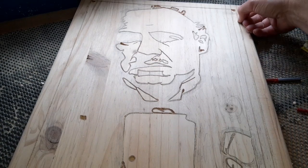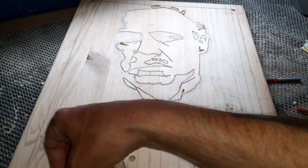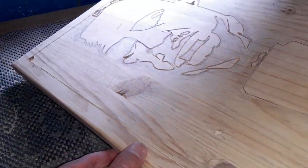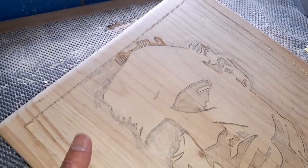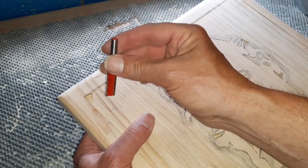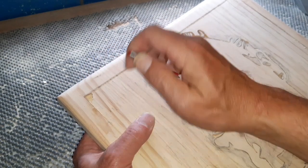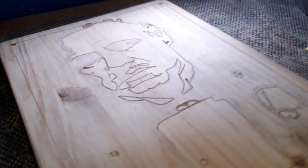Right, that's our frame all routed out. Remember we're going to go around this with a little sanding drum or an engraving bit on a Dremel just to tidy up. We've got all our lines here, more or less straight enough for what we need. You'll also notice I've removed the corners on each one — this is because when we come in with the larger straight bit, we're not going to get into that corner to make it square. So we remove the corners, and when we come in with the bigger piece, we'll come up to that nibbled bit and go across for a near-enough sharp corner.